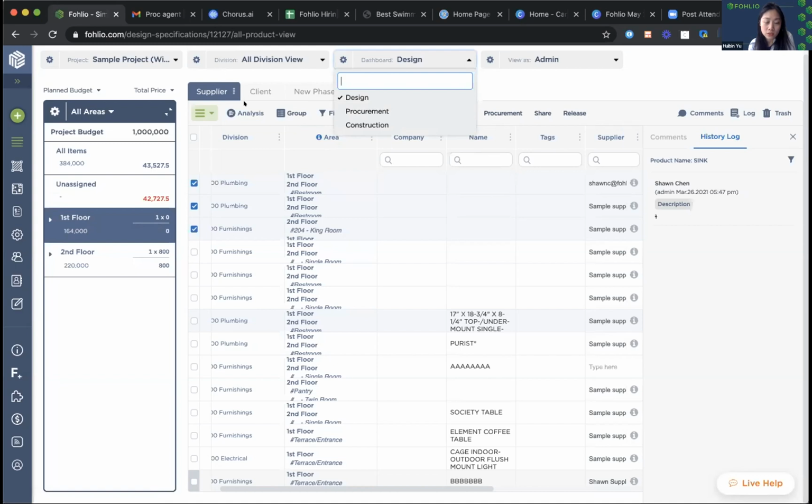Designers use one dashboard, and the procurement team uses another. The new permission control would allow the admin to control exactly which dashboard each team has access to, so they don't mess around with another team's data or see sensitive information that shouldn't be shared across the board.